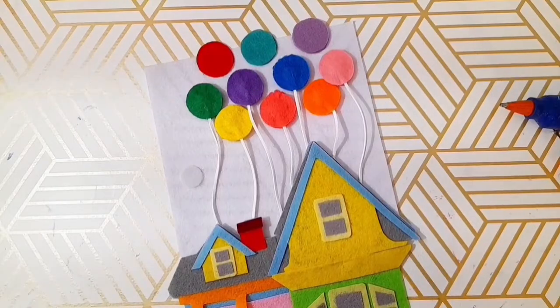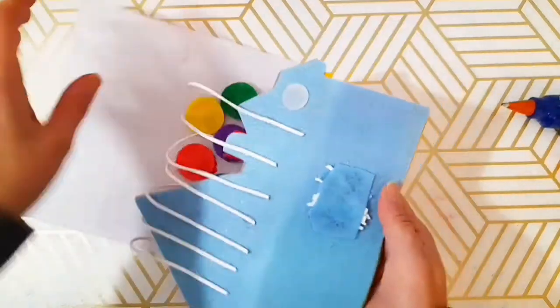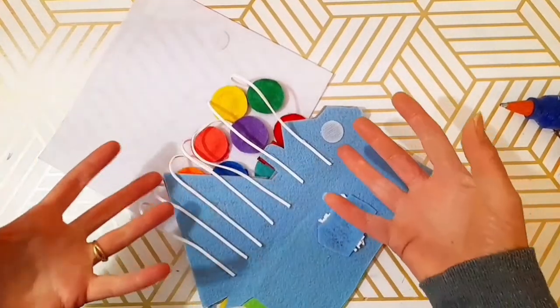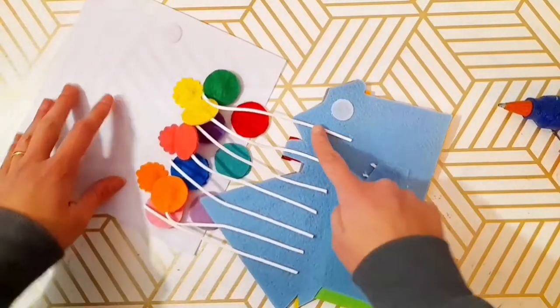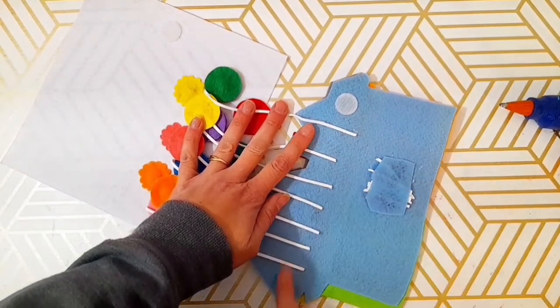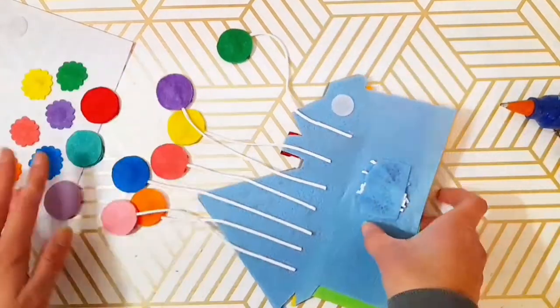Just disregard what I just said. That was a lie. Don't gather them together and glue them in one spot like I did, because guess what ended up happening? They all end up clinging together and getting tangled up when I detached it. Instead, glue your balloons about an inch apart all across the back of your house. When you spread them apart this way, it makes it really easy to make sure that they're not getting tangled.